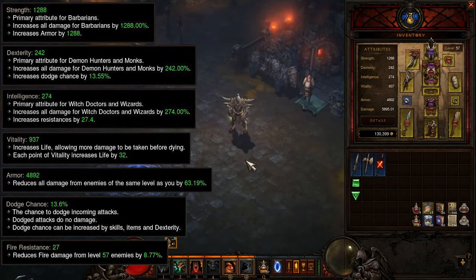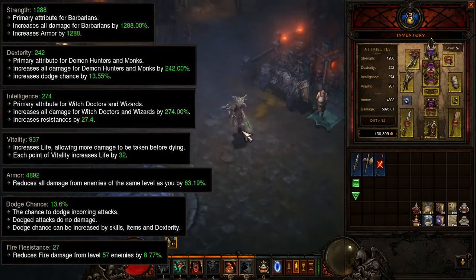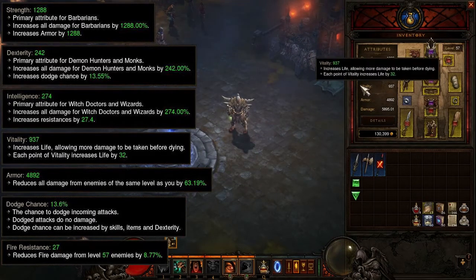Now that would be it about attributes. This was a very long video. I'm sorry for that, but I gave you in essence everything you need to know about it and made you think about some things. So for an orthodox build, in short, you want to focus on your primary characteristic and vitality.